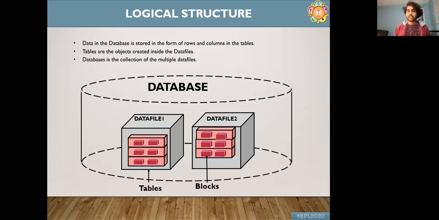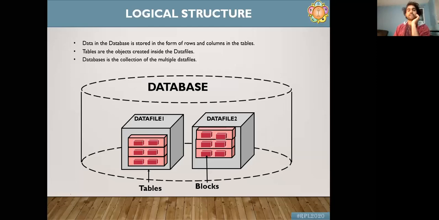Usually a block is either 2 KB, 4 KB, 8 KB, or 16 KB in size. So each block contains, say, 16 kilobytes of data, right?